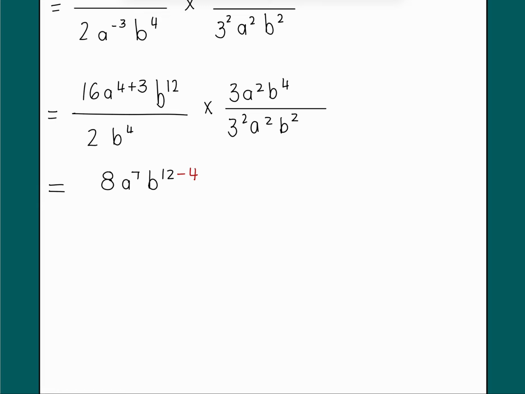All right, multiplied by, and now do you see, because the 3 is greater in the denominator, we would then take that power and subtract it from the denominator. Then the a squares would cancel out. The b's power is greater on top, so I subtract the denominator from the numerator's exponent. All right, leaving me with 8a to the 7, b to the 8, multiplied by b to the 2 over 3.